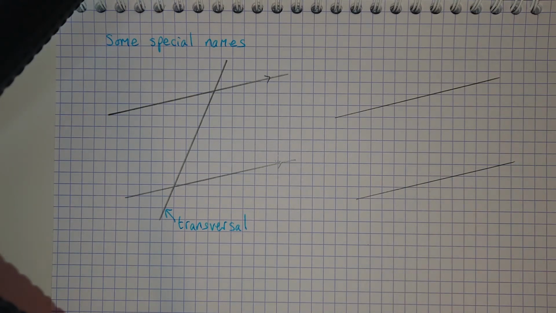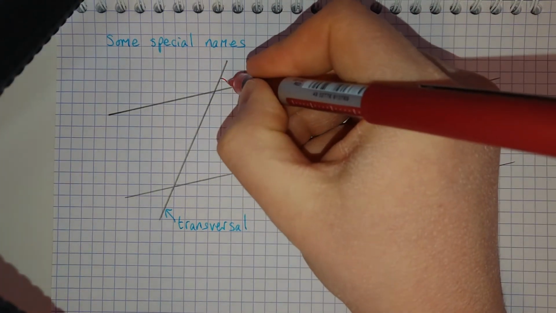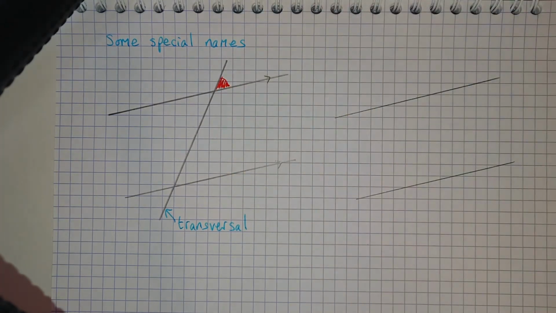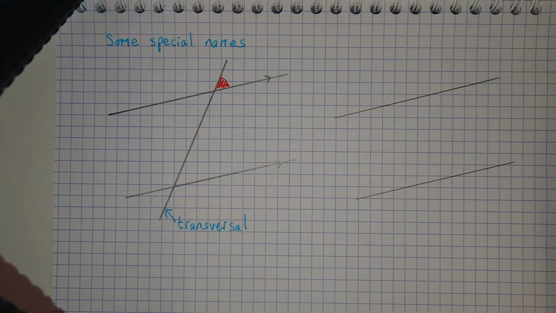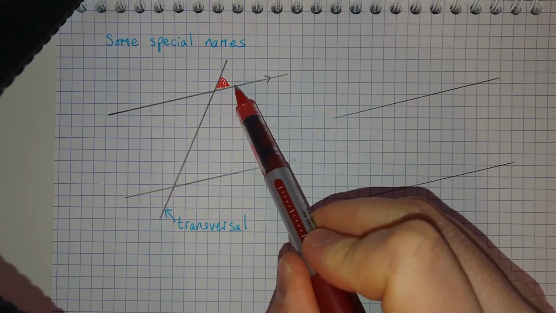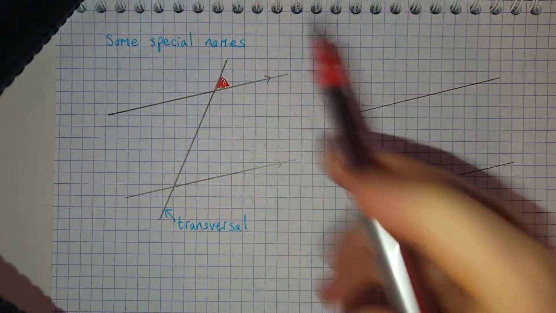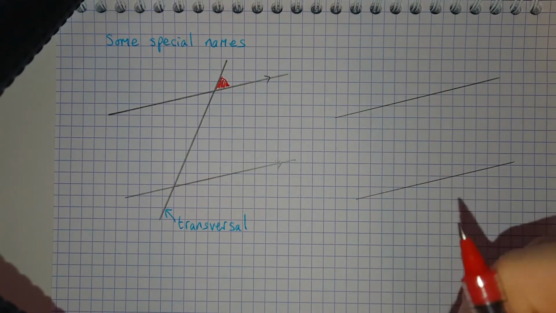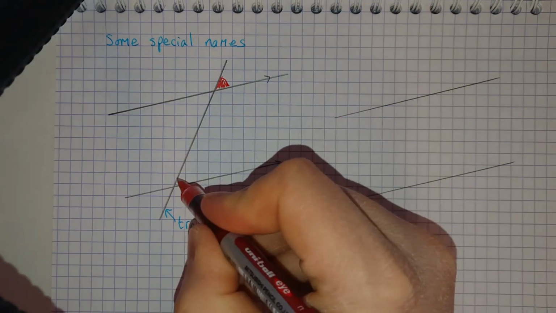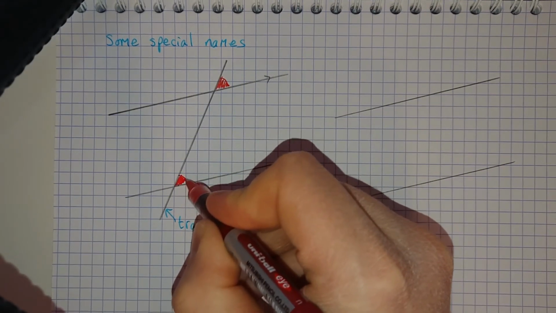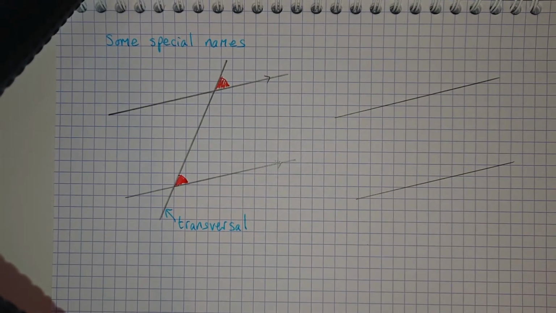Now there are various angles in this diagram which I'm going to mark. I'll start with this one, let's say. Okay, and I'm also going to suggest that you colour code this. You don't have to use the same colours as me, but they do have to match up in the same way. Okay, so I'm starting with this one in the top right. I say top right because it's above the parallel line, but to the right of the transversal. There's one more angle like that. When I say like that, I mean it's above and to the right. Hopefully you can guess where I'm going to mark this. Well done if you said this one. This is the other one, which is above and to the right.